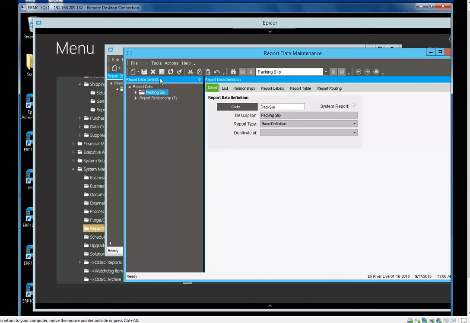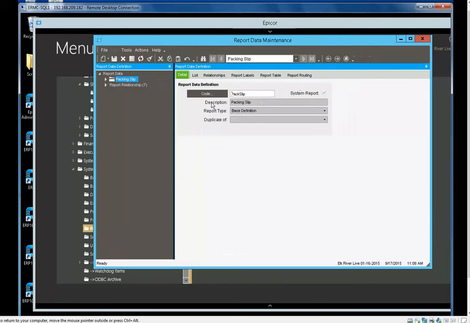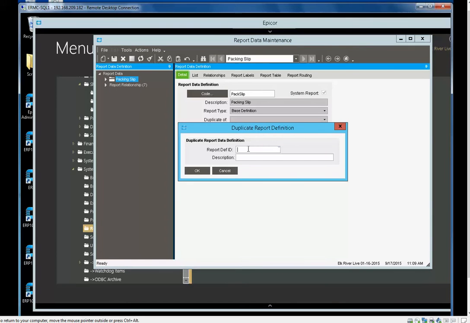Okay, so once this comes up, this is the standard Epicor data definition, and of course we can't change this, right? We can view it, but we can't make any fields available. So what we need to do is go into Actions and then duplicate this report. And I'm going to call this Packslip MNEUG.